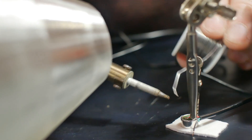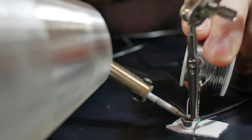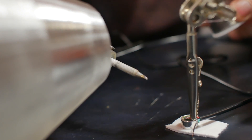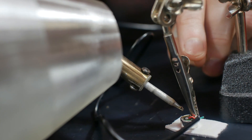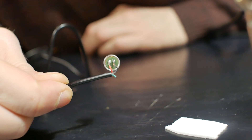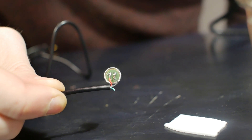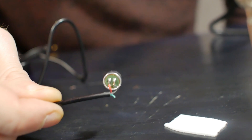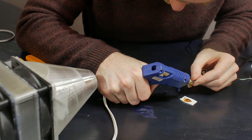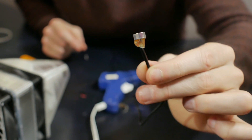I chose to use a lead-based solder because it's a little easier to work with. When soldering, I make sure the iron isn't too hot, and I try not to solder for more than two or three seconds at a time, else I could burn the microphone capsule. You might notice I'm using an air filter to suck away the fumes — you generally want to solder in a well-ventilated area. I made my own 3D-printed air filter using some computer fans and activated carbon. That's how the microphone looks when the soldering is done — the pads are soldered, not big blobs. To protect the microphone and solder pads, I'm using a little bit of hot glue, just to give it a little more strength.